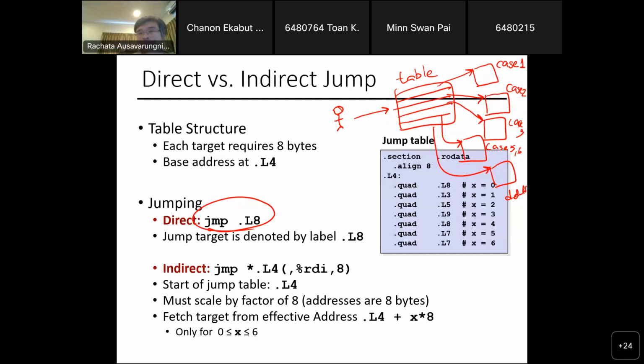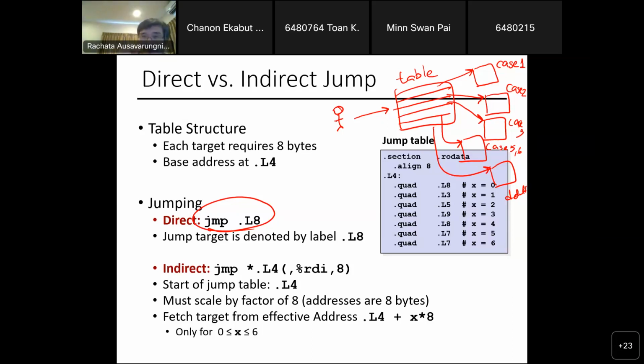What is the structure of our table? How do I store the address? If I want to store the address, how big should each line be in bytes? How big is one single address in a 64-bit machine? 8 bytes, right? In a 64-bit machine, an address is going to be 8 bytes long.